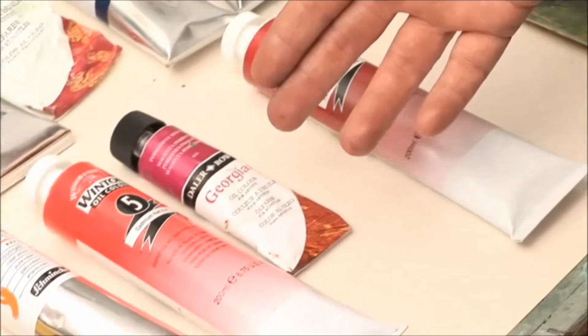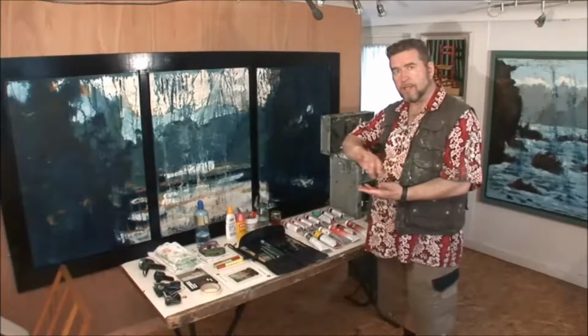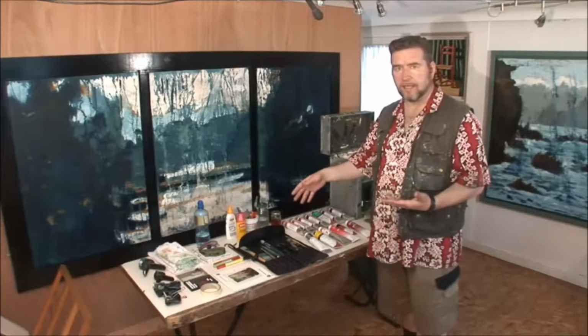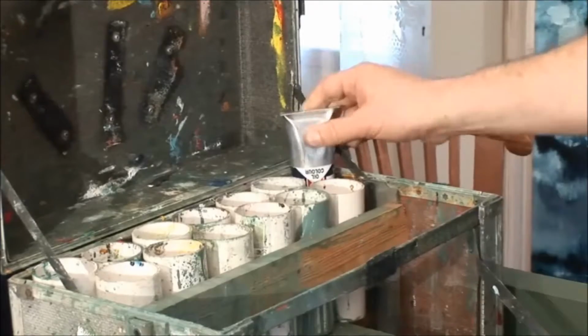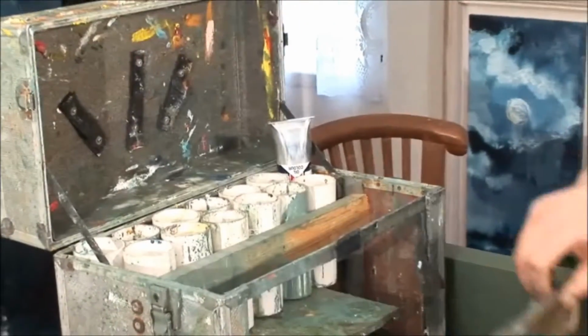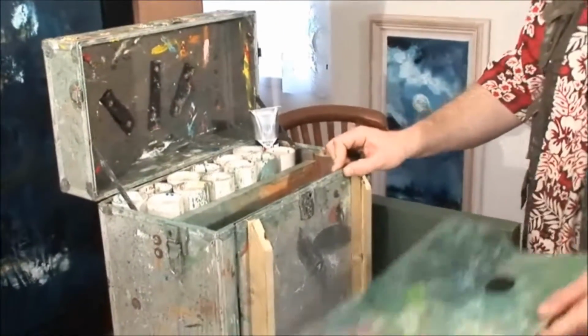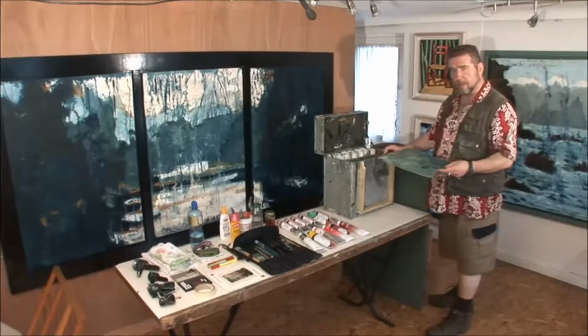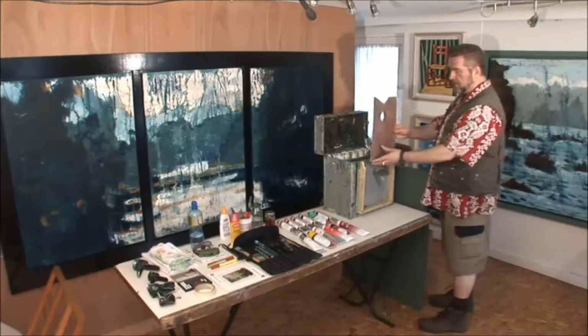And when I put them on my palette, I'll also have them in a row going from the brightest all the way through to the darkest. That way I can always find the paint I'm looking for instantaneously. So all those paints will go in here along with all the equipment, and then at the front of my box I have my mixing palette, so I can use this to get all the paints on and mix up the colours I'll be needing today.